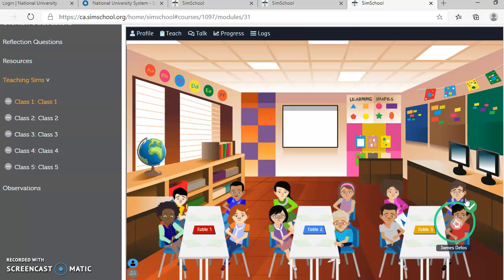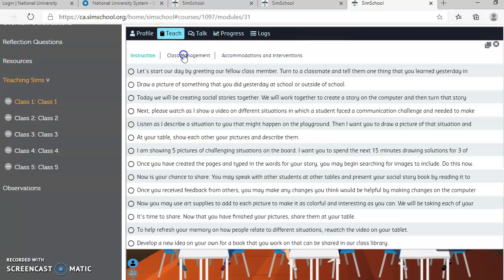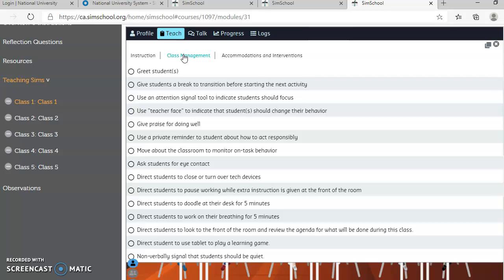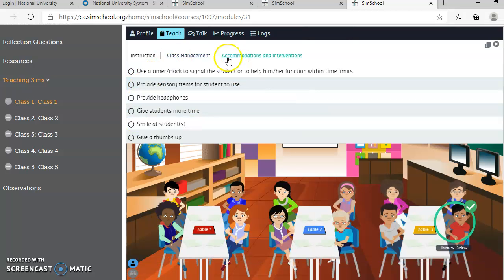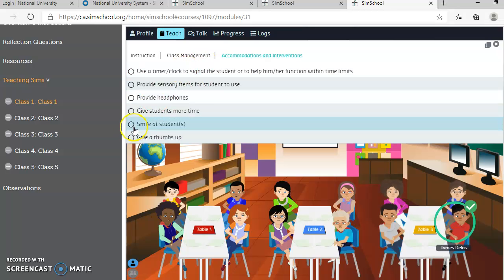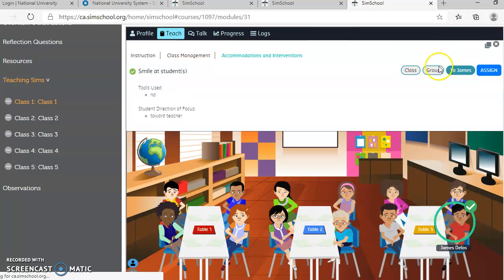So still, some of the kids still look a little upset. I'm going to go ahead and walk around the classroom, making sure I'm keeping the kids on track. I just want to make sure I smile at students as I'm walking around.